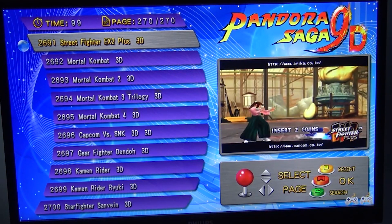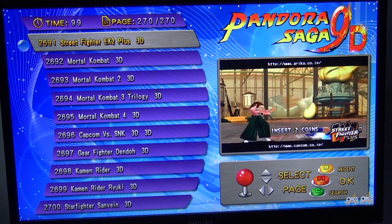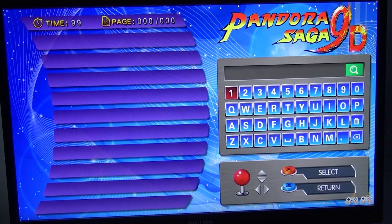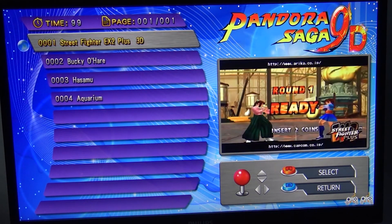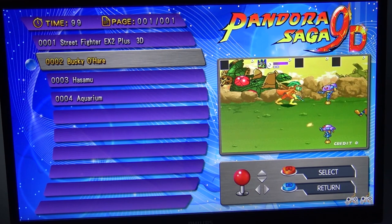There is something special with the Pandora Saga 9D. Looking at the full lineup, Pandora Box 9 is basically an upgraded Box 5 with some small changes. For example, when you press the 3 button on your controller, you get a search option — they finally listened to the community and added a search function, though it's more like a hidden one. And if you press the number 2 button on your controller, you even have a recent playlist. I'm happy they added it to the Pandora Saga 9D.